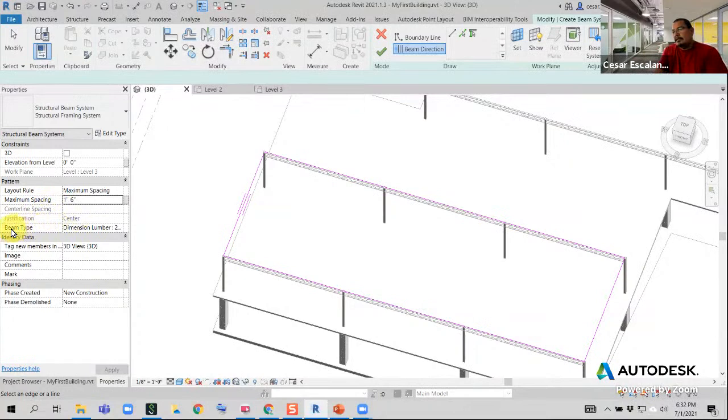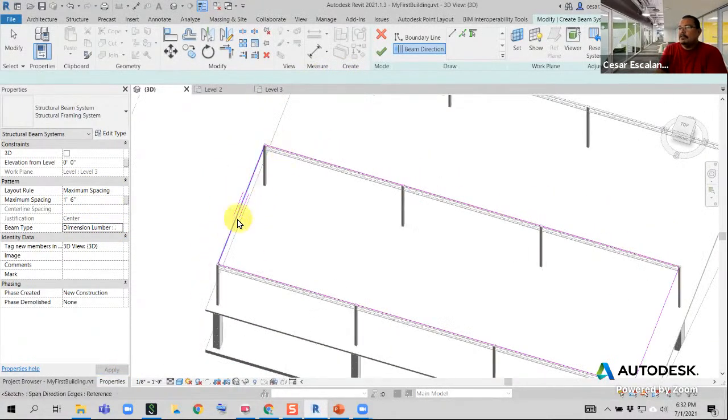And then the last item is to check the beam type. This is the type of joist I'm going to use. I'm going to use a 2x6. And I'm not a structural engineer and I'm not pretending to know how to build this thing, but I'm going to assume that a 2x6 is okay. You guys have more experience than I do. I've been just teaching tools all my life. All right, so 2x6, maximum spacing 1 foot 6. Direction, the direction is north-south, and hit the green checkbox.